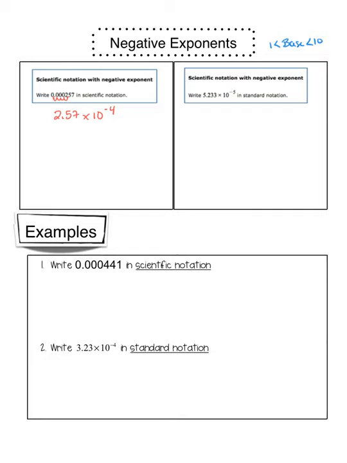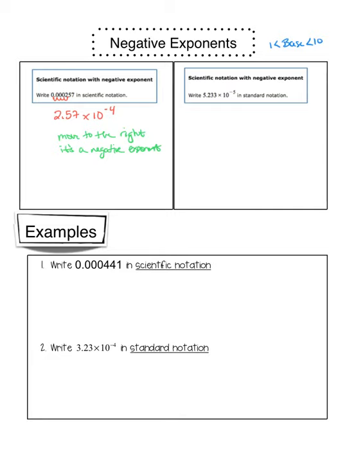And I move to the right. It's a negative exponent. When you write scientific notation with a positive exponent, you're taking a very large number with a whole bunch of zeros and you're making it smaller, easier to deal with. When you move to the right and you've got a negative exponent, you've got a teeny, teeny, tiny number. It's a whole bunch of numbers past the decimal point. Really, really small. You're making it bigger to deal with. That's a negative exponent.